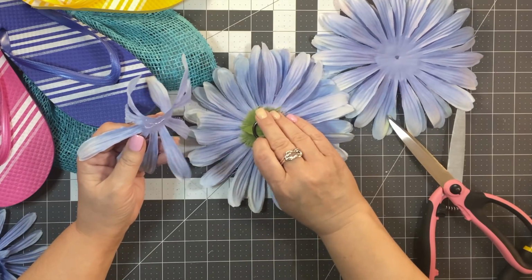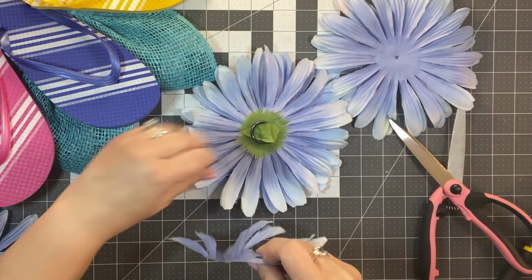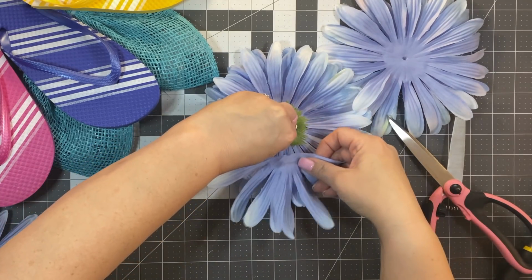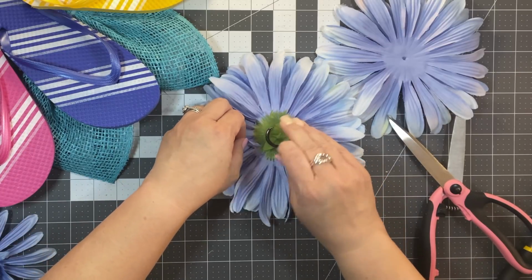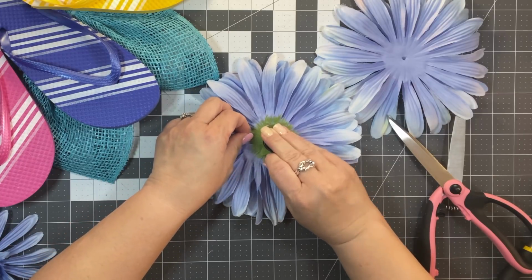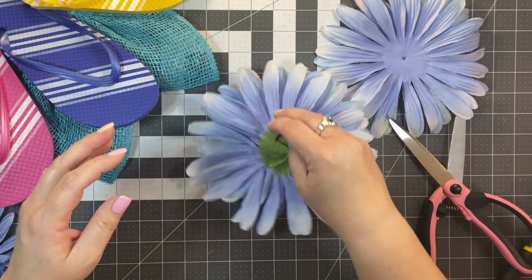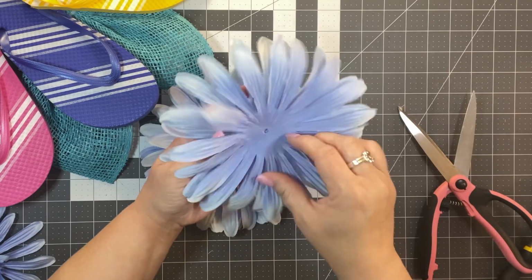Normally, I would have just deconstructed the whole thing, but because I didn't want to take this off, I'm just going to slide it under there. And by sliding it under here, it's going to make the petals a little bit wider here too. All right, so there's one. All right, so now let's do these.